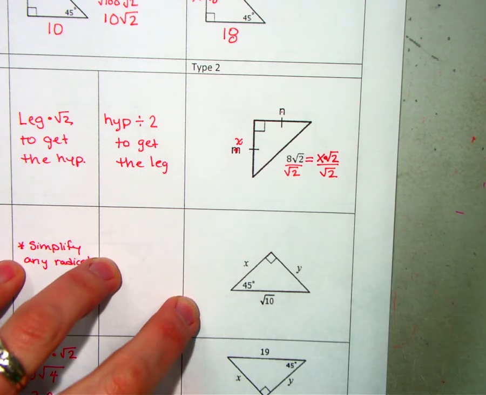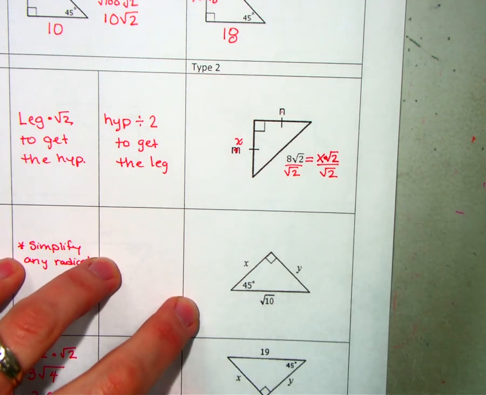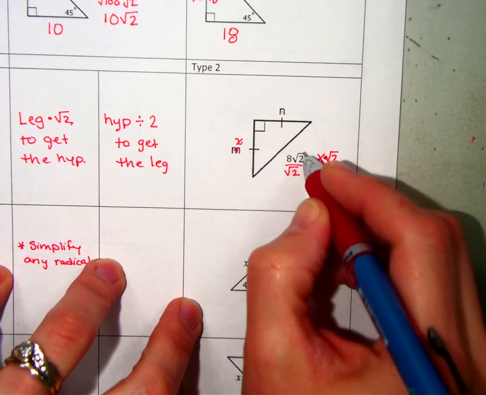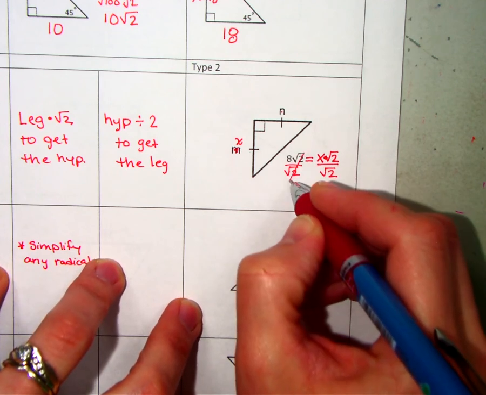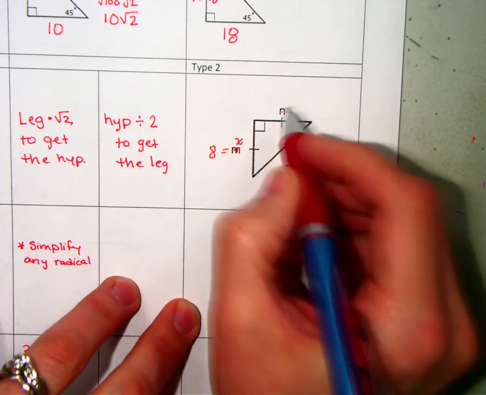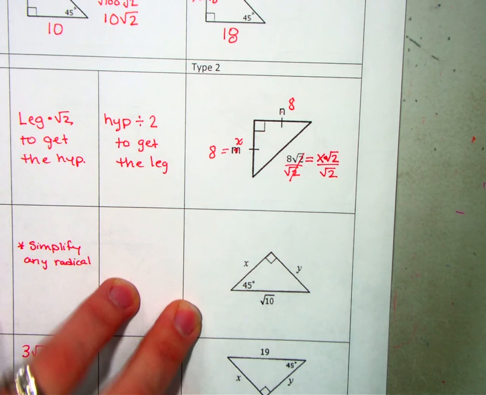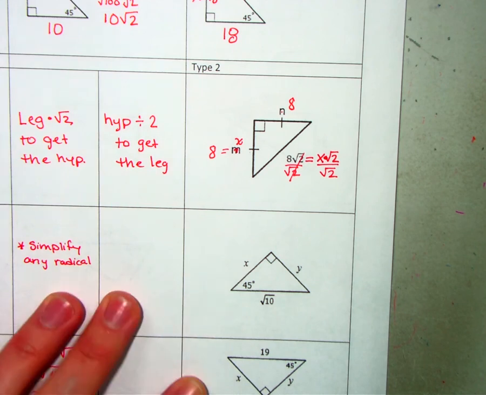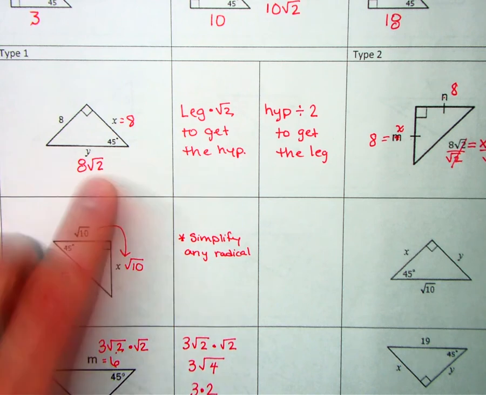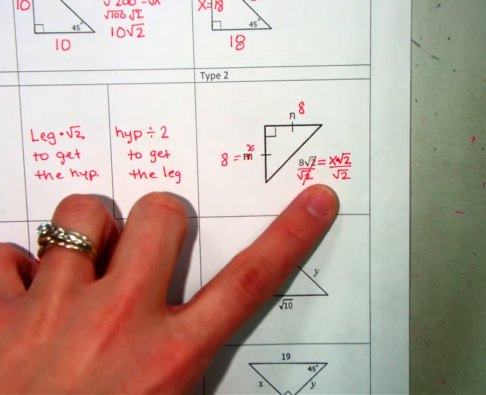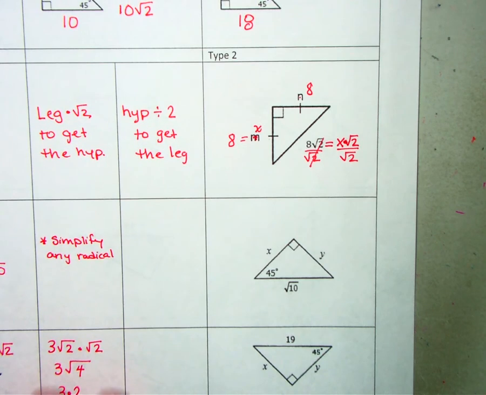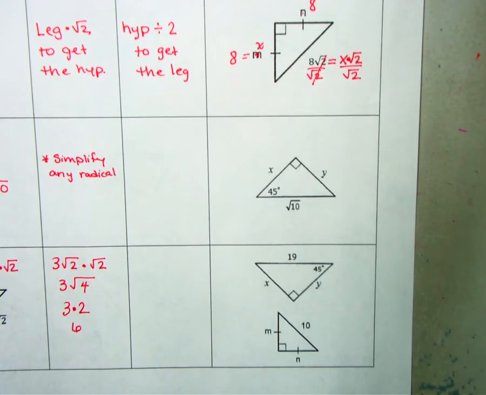What happens to a radical 2 divided by radical 2? They cancel out, right? So x is just 8. So my two sides are just 8. And you can kind of confirm that because I used the same numbers over here: 8, 8, and 8 radical 2. Okay, so we're going to try it now with this radical 10. I moved the radical 10 so it's in a different place. So we're going to take this radical 10 and we're going to divide it by radical 2.